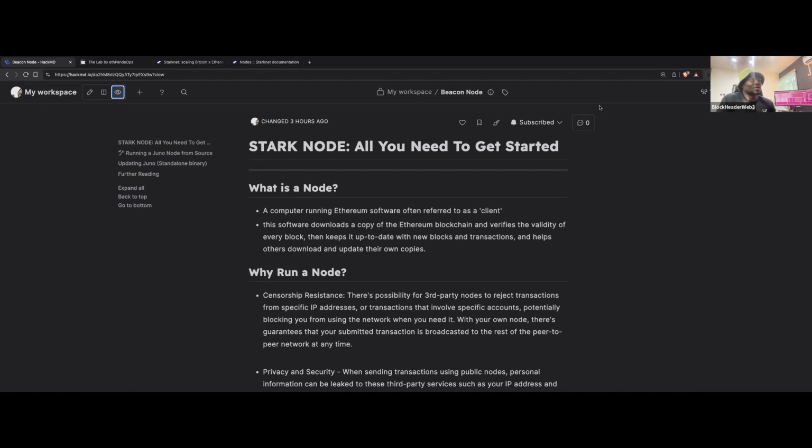So I think some of us will be wondering, what is this Ethereum client? That is the essence of this session this evening. I'll be covering all of that, walking you through what you need to understand, what will make you run a node. So now you have your computer.